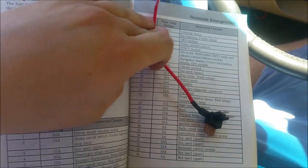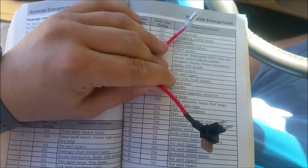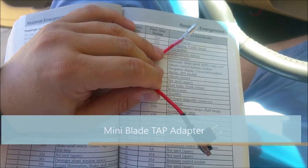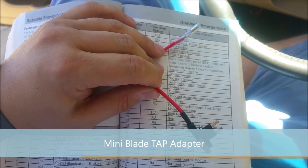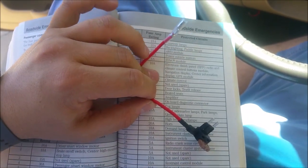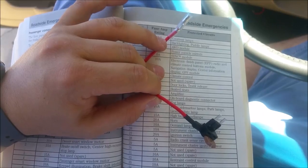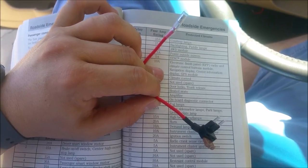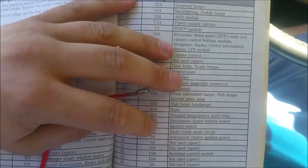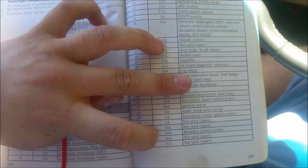I want to show you something that will make your life infinitely easier — these little mini fuse adapters, called tap adapters. Basically all you do is it takes the place of a fuse and you can wire in. You get two of them — one for accessories and one for power — plug one into the yellow wire and one into the red wire. Look in your user manual or find these online and look for a couple that's spare or unused.